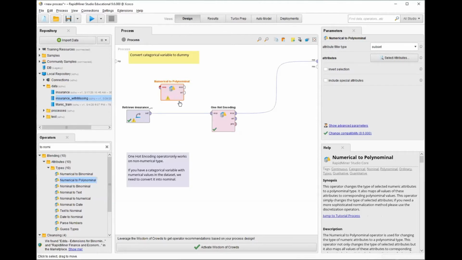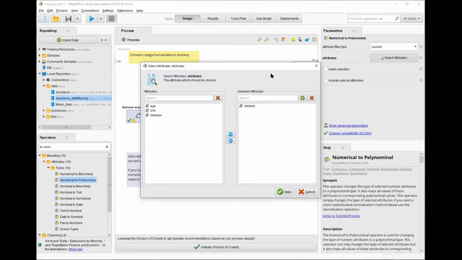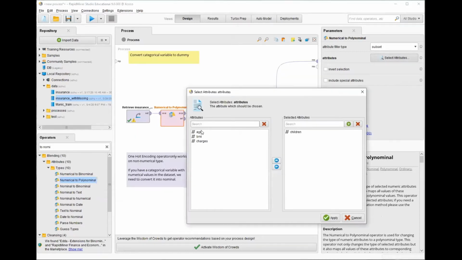That is the name of the operator. We can add it into our process here. This numeric to polynomial is, again, one operator where we can choose a subset of variables. And here it will only show us a list of numeric variables.